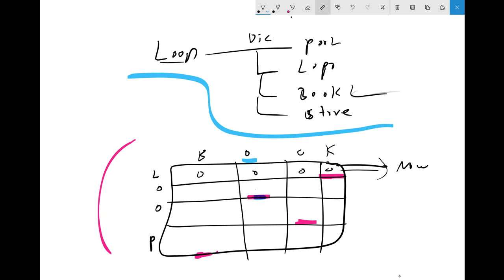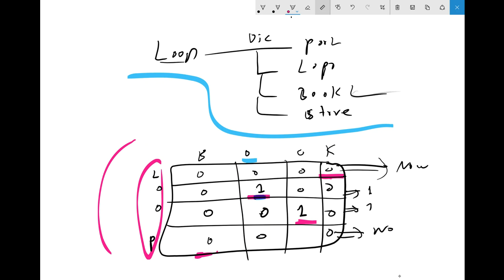Second line is no, yes, no, no, no, yes, but already used here. So I give it no, yes, no, no, no, no. So you see I have only one here and only one here. But this one is missing and this one is no and this one is no. That means this character, or this word and this word, are not equal. So this is basically how you could analyze a problem using a two-dimensional array. So you understand how to find it.